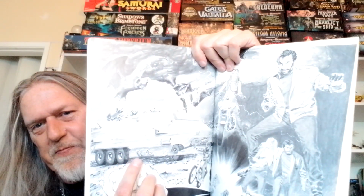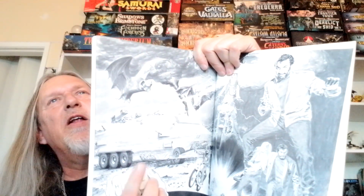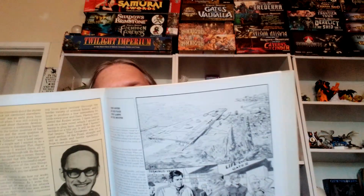massive, what did he call it? The RV from hell in Damnation Alley, which was, you know, one of the few stories of his that was actually turned into a movie. And then it ends up with The Doors of His Face, the Lamps of His Mouth, which is all in black and white, and really actually shows off Gray's talent more than the color images, I think. There's something about black and white art, just for me, that gets me right here.